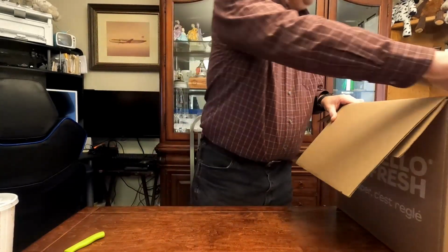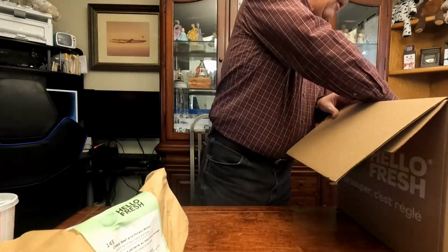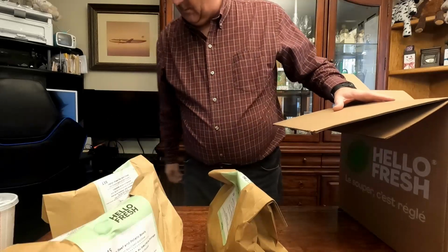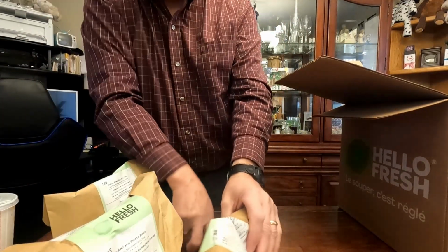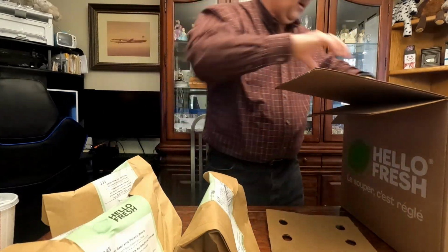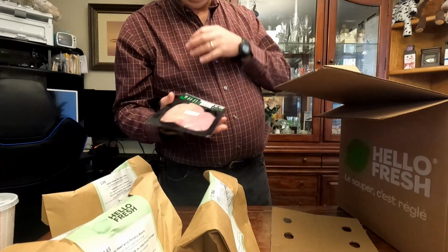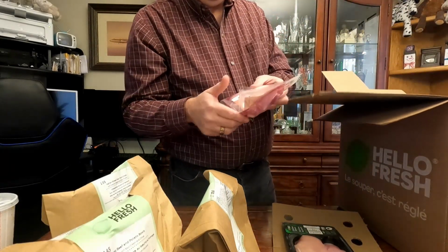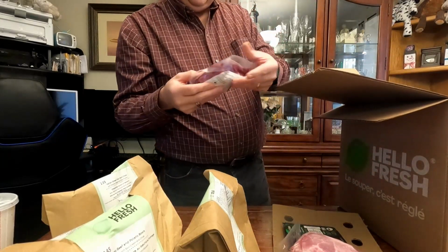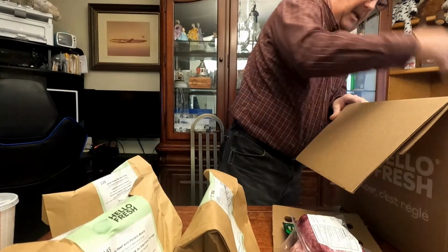You have to look at the dates on this stuff. Alright, so that is for the cheesy beef and potato bowls. I'm not opening them up. Sorry. Italian sheet pan pork chops. Yum. You just lost your head. Garlic. Okay. Chicken. Best before 17th. So we're good. Let's see. Pork loins. Best before 17th. At least these ones have a good date on them. And the beef. Best before November 24th. Cool. And then the ice pack. So that's it. Awesome.